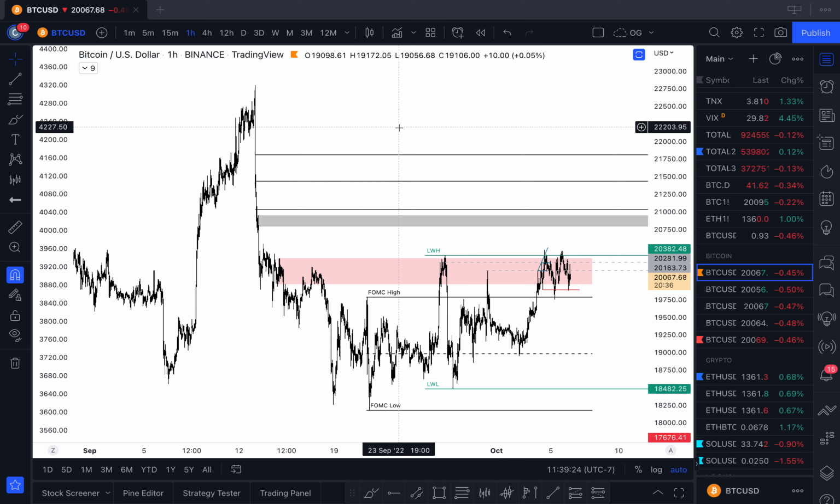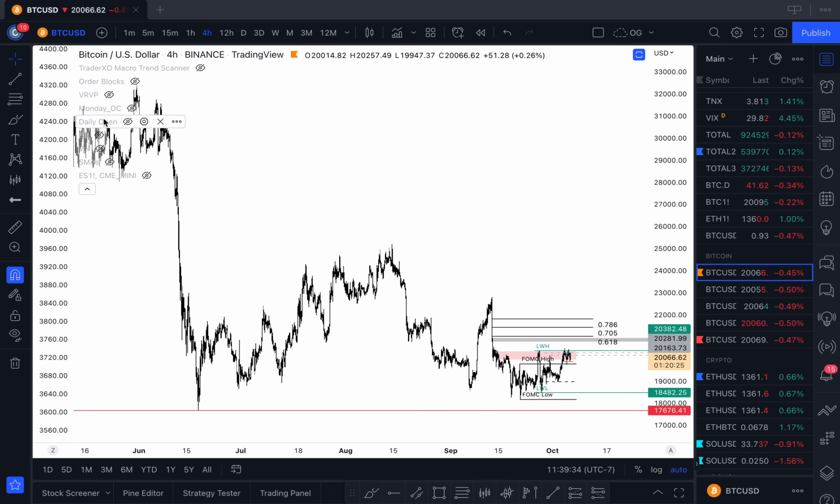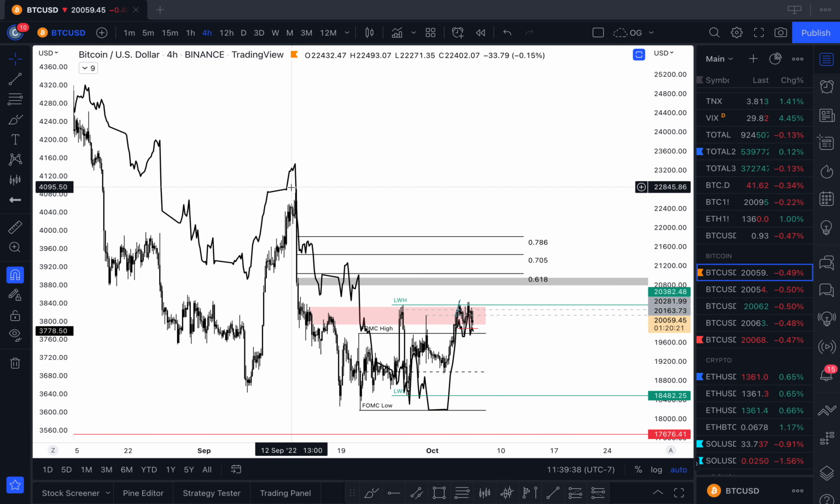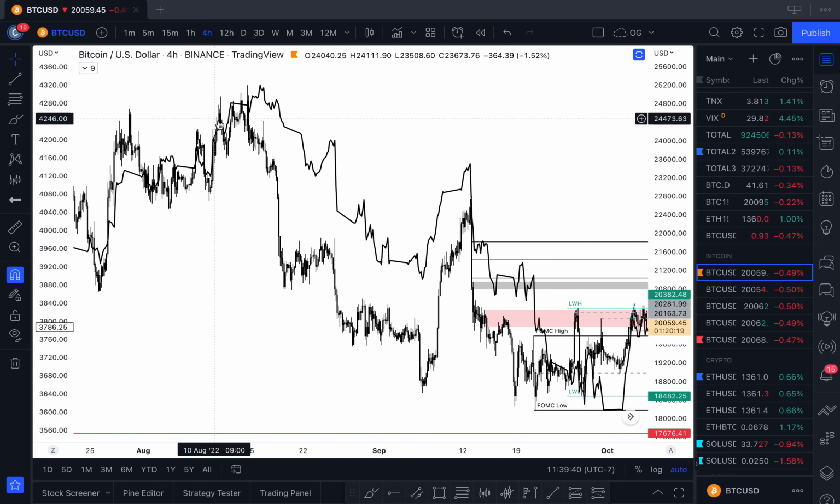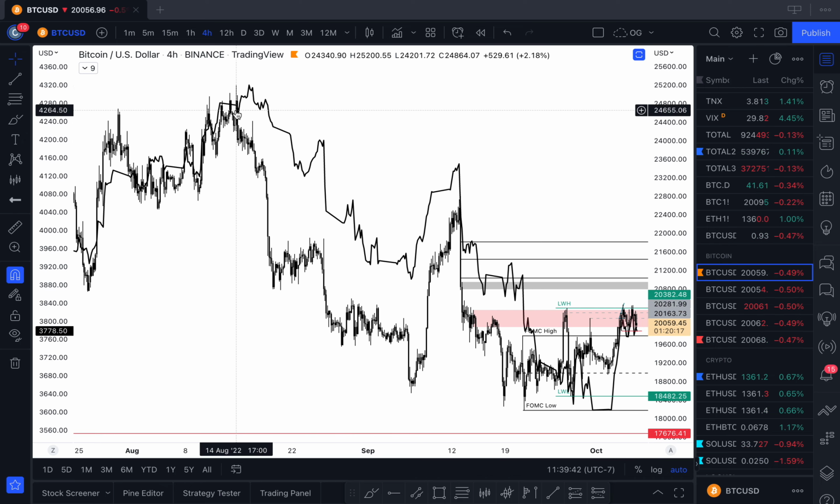Number two, on the way of dumps, if the ES is dumping and Bitcoin is ranging, Bitcoin is not showing relative strength. Bitcoin has simply gotten to the target before ES. This can be visualized. Overlay ES on top of it. Here you go. Here are the highs from summer.